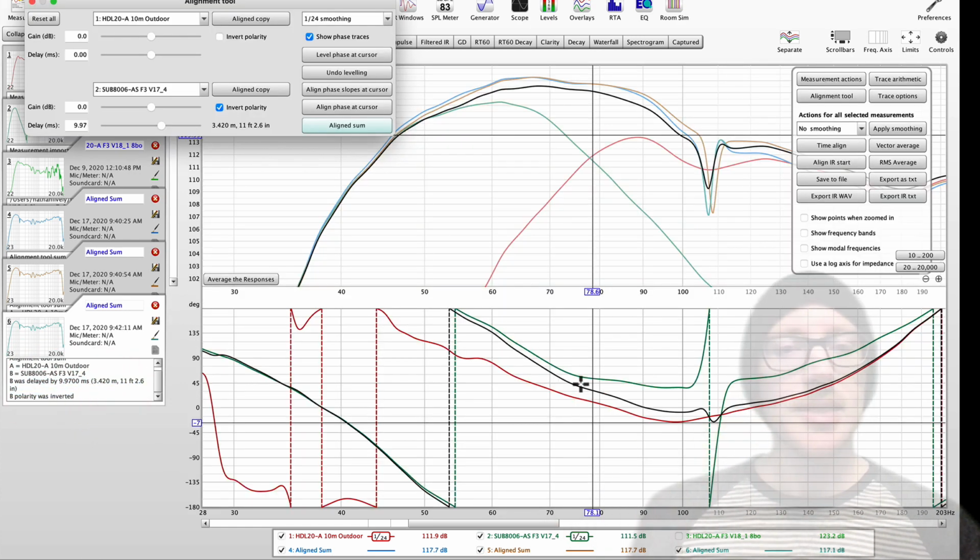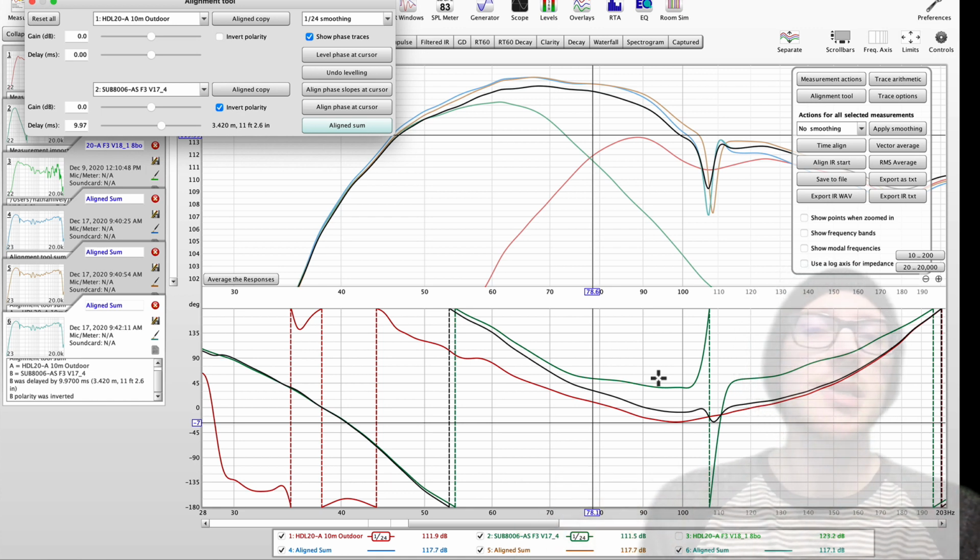tomorrow. Now, going back to this alignment tool for just a second, you may wonder, could this alignment be further improved? Yes, we're trying some delay and we're trying some polarity, but two things. Number one, this seems like a lot of delay, right? 10 milliseconds? That's quite a bit of delay. And also, I wonder if this could be improved to help us get even more summation. So at this point, I'm getting really picky, but you know, this is the research phase, right? This is the time to play around and sort of learn about these things.